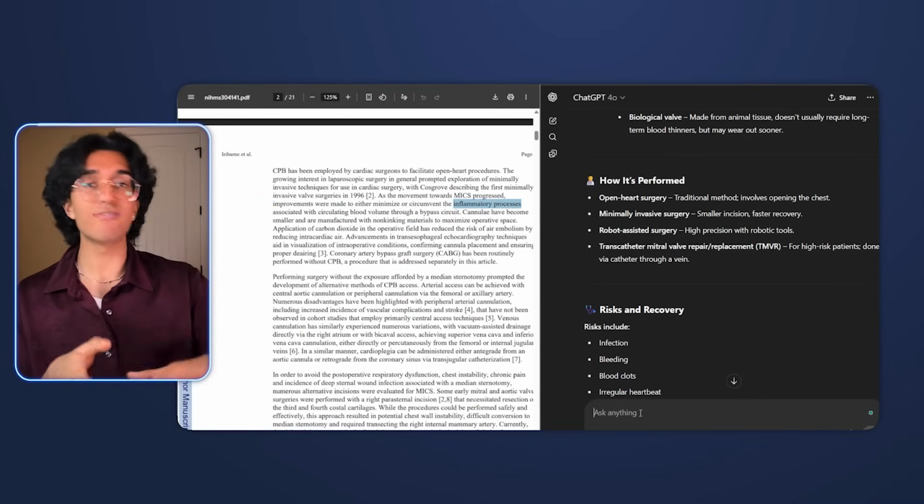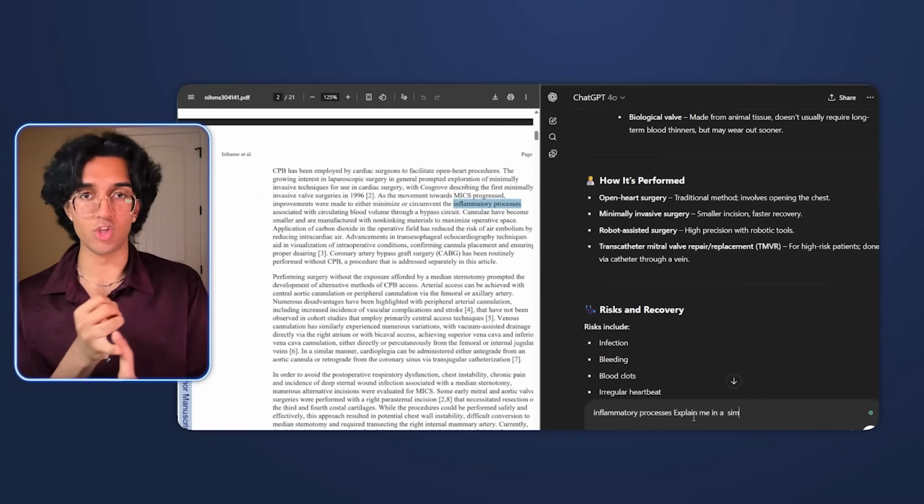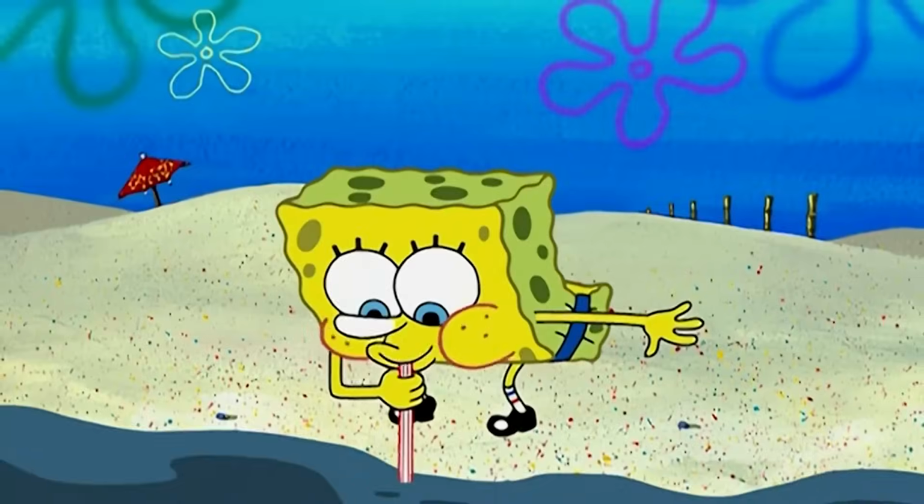When it comes to streamlining your research process, especially at a high school level, I am a big believer in leveraging AI wherever you can. So for example, if I'm going through and reading these new abstracts, learning a bunch of new concepts, I would very much prefer to have something like ChatGPT open in a window right next to me so I can continuously look up keywords or ask for summaries or ask for explanations of concepts that I don't understand. There are going to be so many new terms and jargon that you're going to get exposed to when you're going through this. You can speed up your workflow and just absorb knowledge if you constantly are getting explanations from chat in a way that works for you.